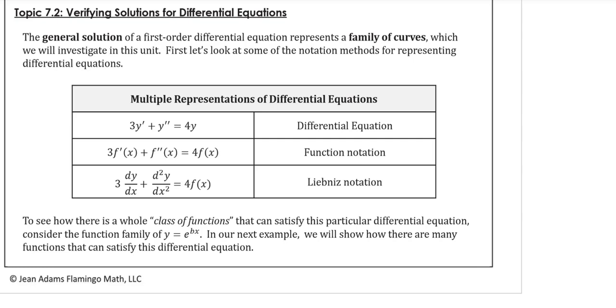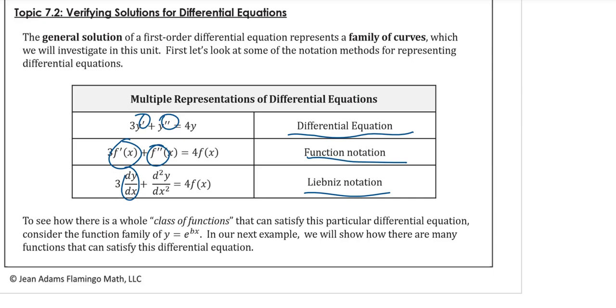Okay, so we're going to look at some notation methods for representing differential equations. We have three different notations that we use in calculus. The first one is differential equation notation, where we use the prime marks. The second one is function notation, where we do f prime of x or f double prime of x. And then the other one is Leibniz notation, where we use dy/dx. So any of those can be used to represent a differential equation.